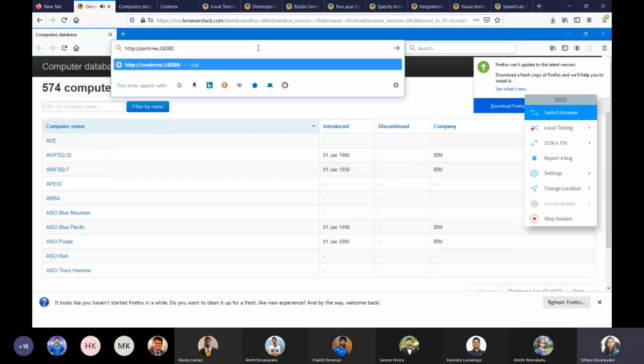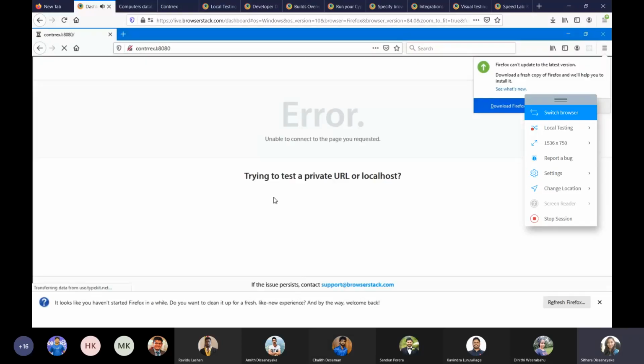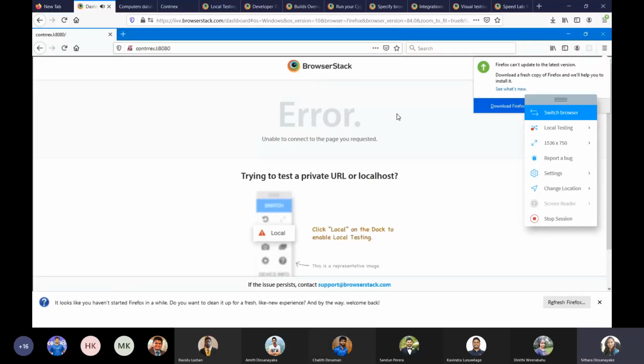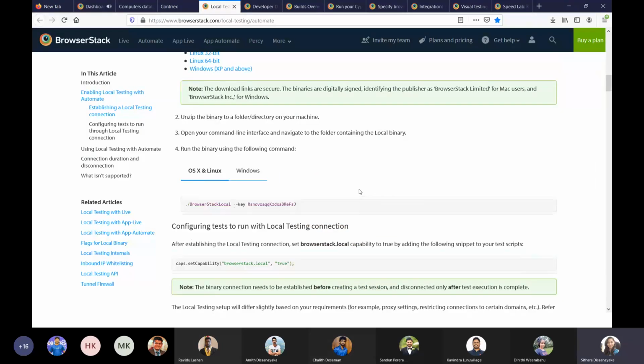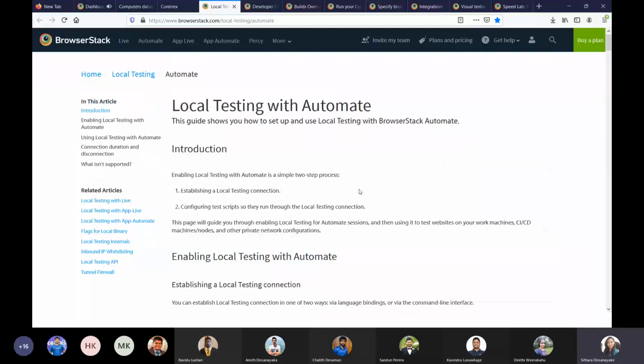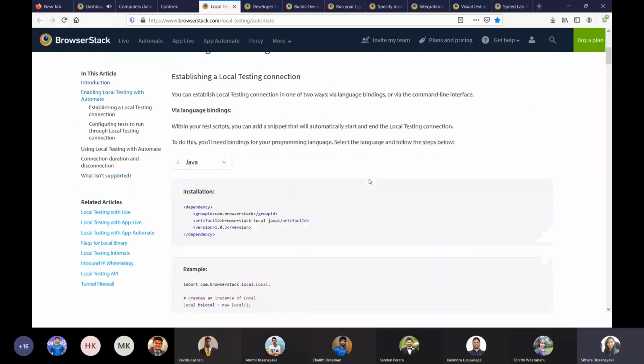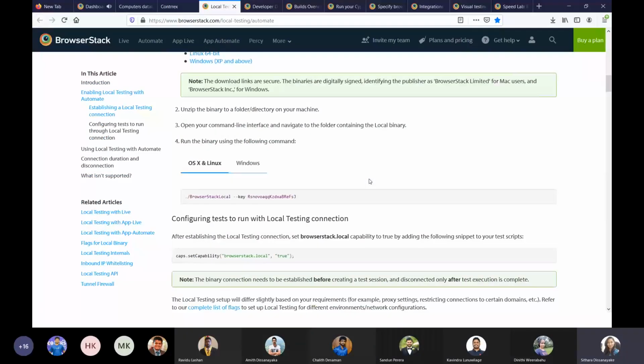For this example, this may give you an error because this is locally hosted. What we should do to test this kind of website is integrate this local binary file into testing and do local testing too. BrowserStack has perfect documentation, and what you have to do is select this line of code.